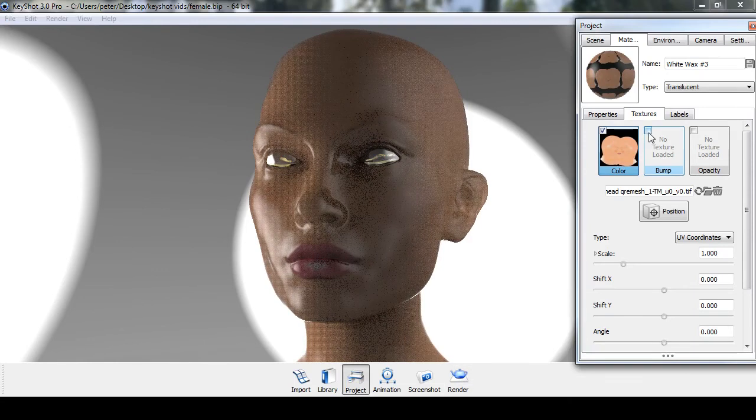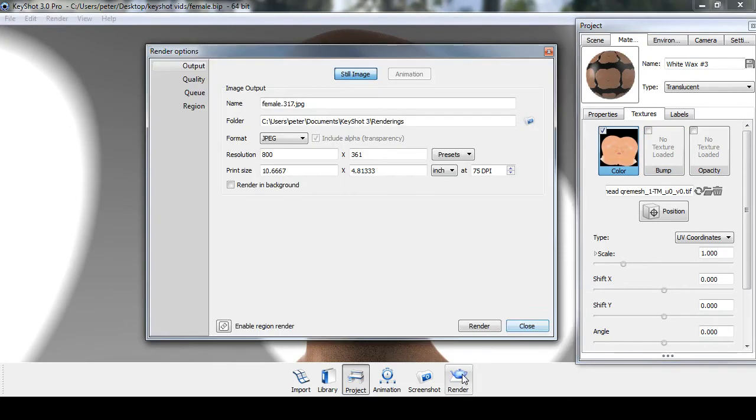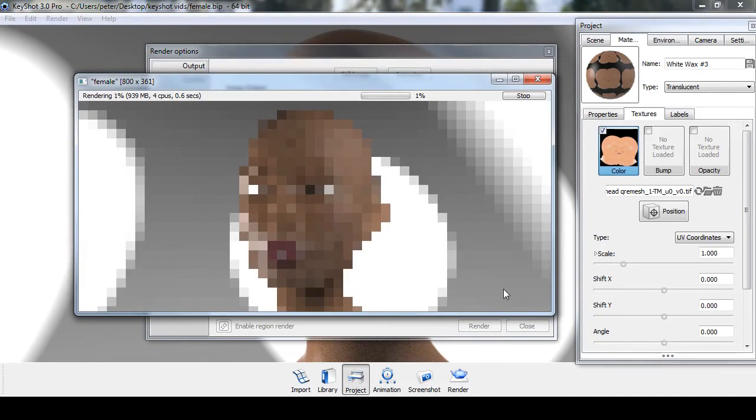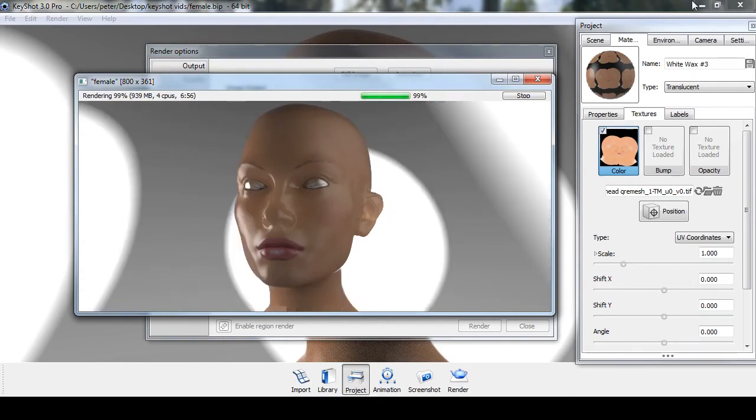Quick render of this just to show you the subsurface scattering that comes through. It's not as effective as the human skin one, but it's still usable. There we go. You can immediately see on the ear there is an opacity to that texture map as well now. So the key is just bring in as much colour information as you need to if you're using the human skin material.